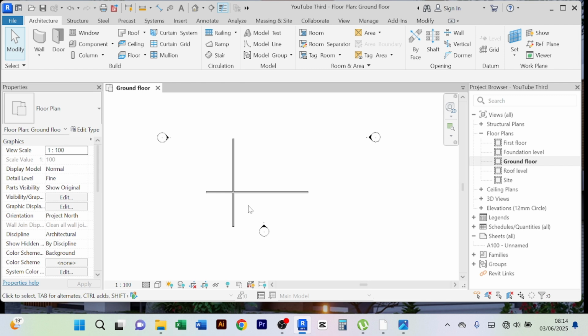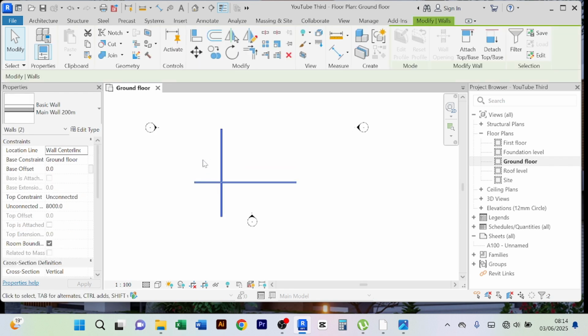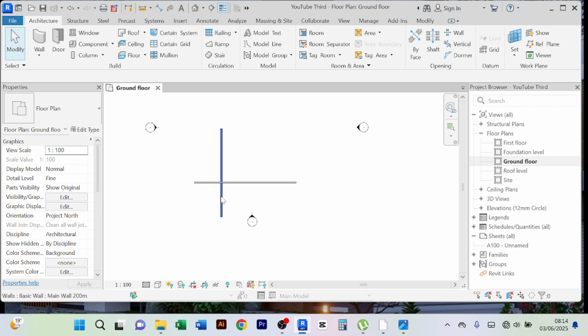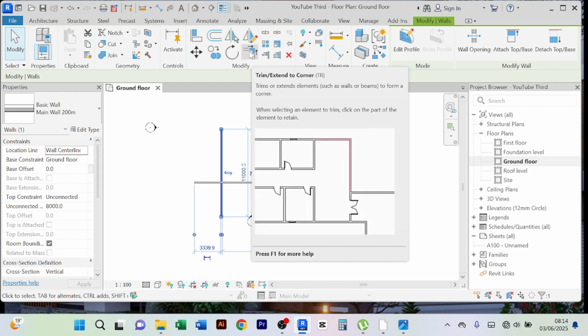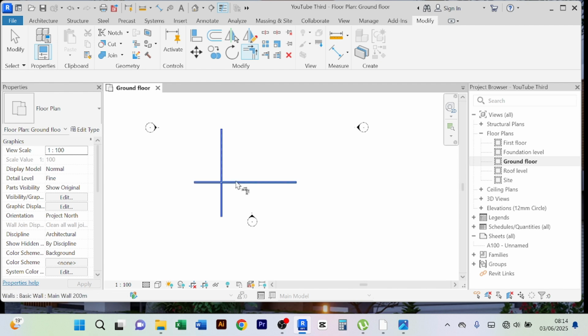So from here, we are going to start measurements now. We want to create, first of all, I'm going to delete this part and this part. For you to do that, you can select both walls, then you can come to this part, or you can even click on one wall. You come to this part that says trim slice extend to corner. When you click on that, you can extend this to this. It will delete off the excess part.